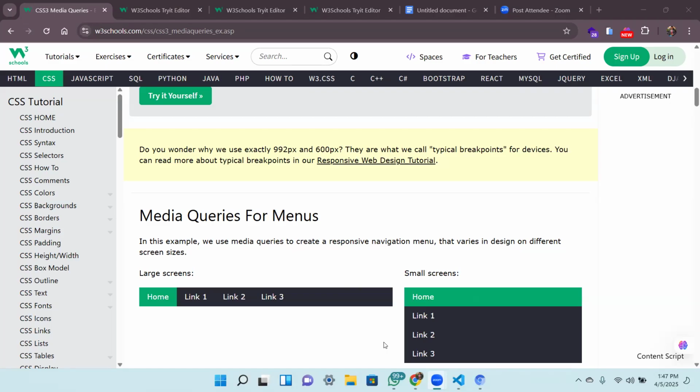If it's phone, 600px. You close your bracket, and then you continue your styling. You have to know the syntax and know each device width. Each device width, you have to know it.